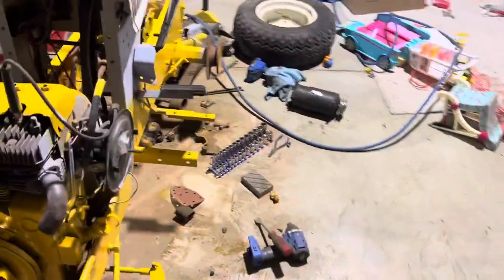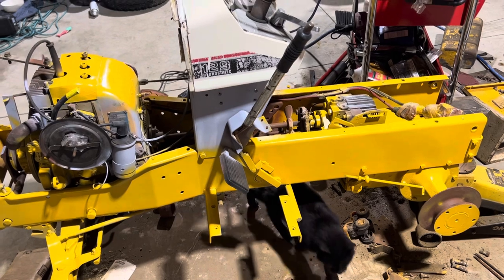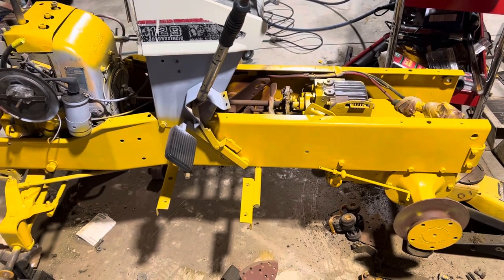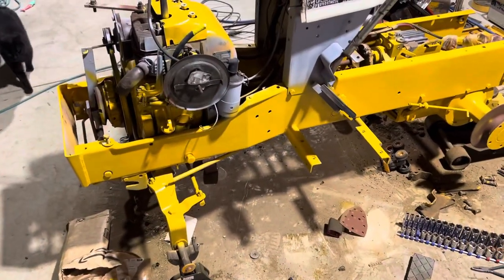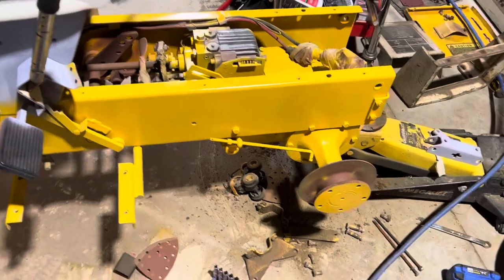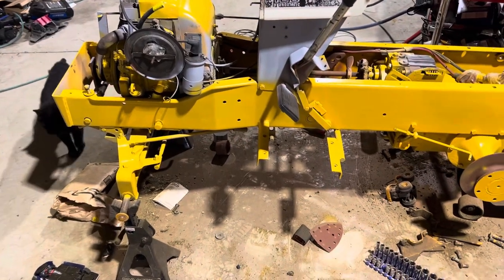What's up guys, it's your boy Midwest To Review here back again. We've been working on this International Harvester Cub Cadet 129. I still got a lot of masking to do. I need to get to the hardware store to get some more paint, some screws, bolts, and nuts, so we can proceed with getting the remaining portion of the frame painted and components like the brakes reinstalled. I disassembled the brakes and realized they were really dirty and needed a thorough cleaning.